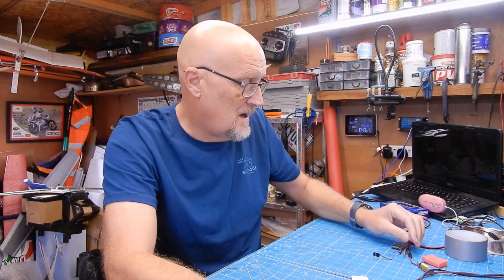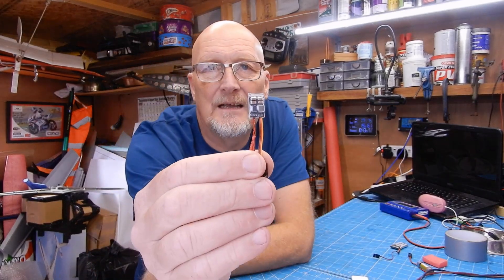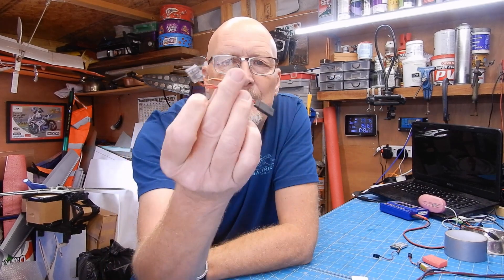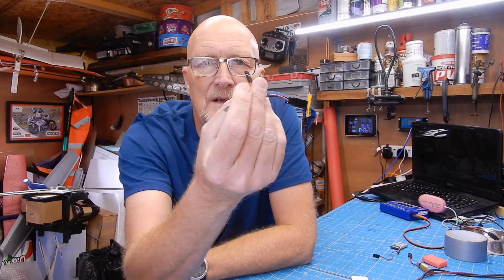The other part of this project is that I bought one of these from Angel Wing Designs — it's a BEC. The idea is it's going to knock the voltage down. When I run this at 7.4 volts, I think my Futaba receiver would actually take that, but I've put that connector on and when I connect it together at the other end going into the receiver, it's knocking it down to 4.5 volts. I have no idea how long a 7.4V 500 milliamp hour is going to last on that, but it will be absolutely ages.